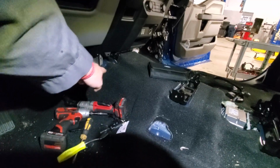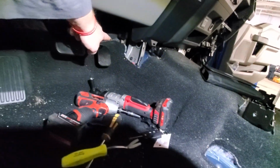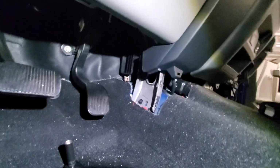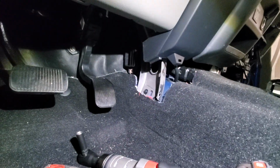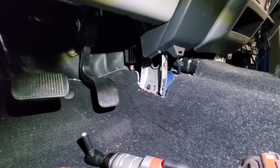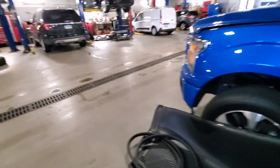There's a piece of plastic trim that goes around the bottom underneath here, and it's got a 7mm screw. You can kind of see the little copper tab up underneath there. It's got a 7mm screw that goes this way in that tab. Just take that 7mm screw out, and then that plastic just pops off all the way around. It's only one little screw holding it in there. So that's how to get this side apart. Go over here to the other side.